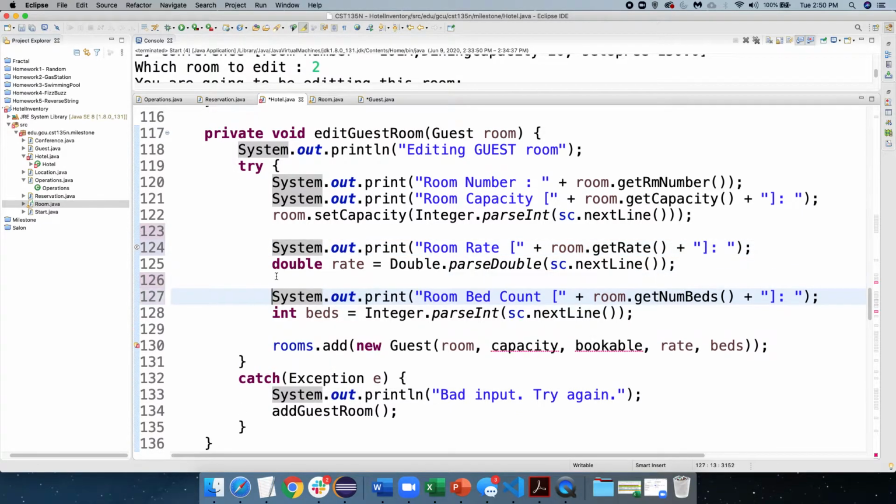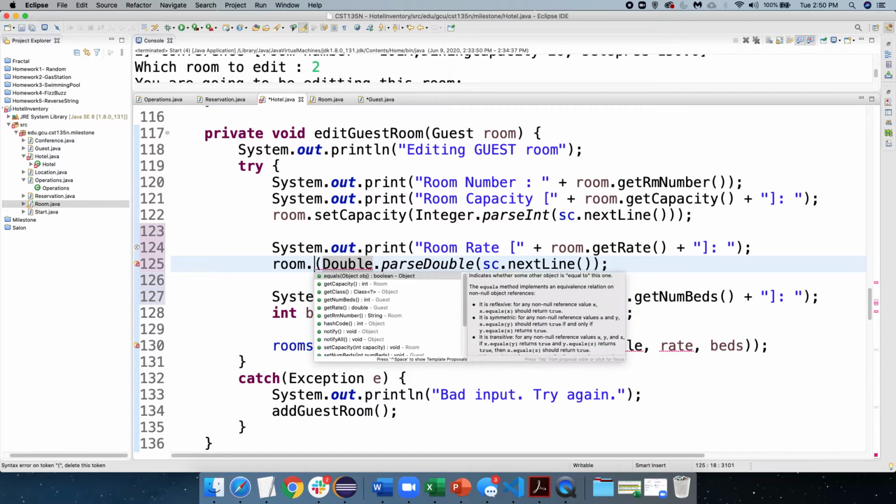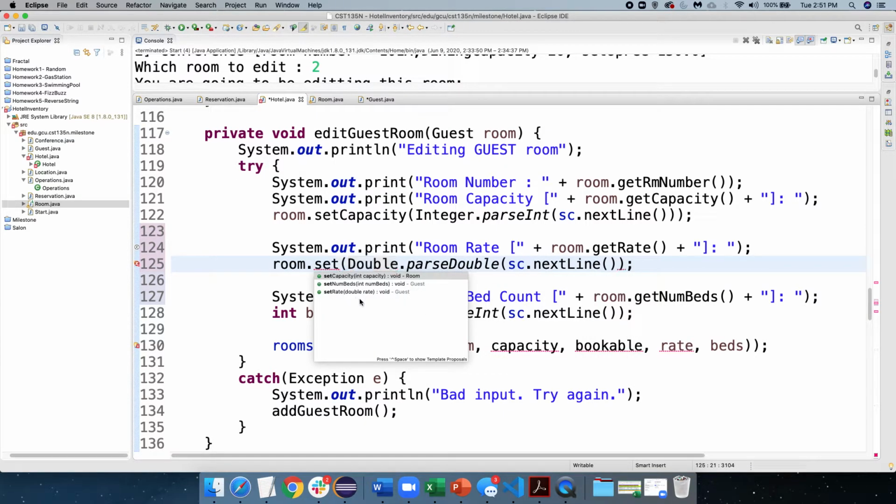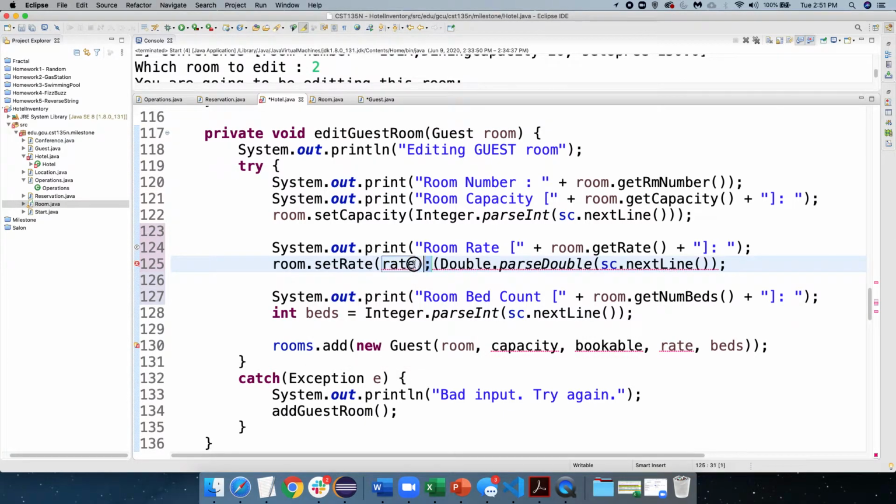We're going to get the new rate, and we are going to set the new rate. And good. So set rate, there it is. And that's going to pass in a double. Too many lines. That looks good.